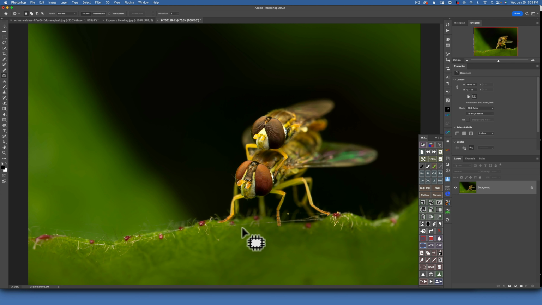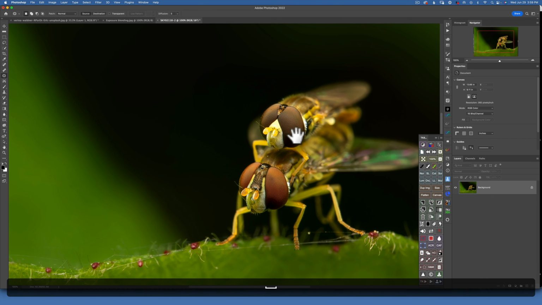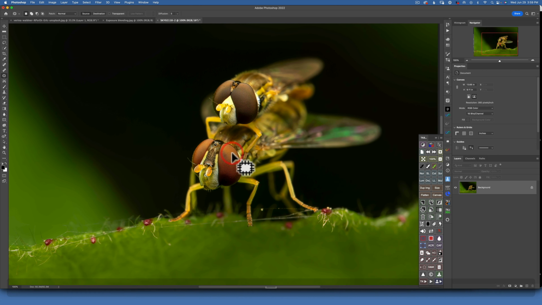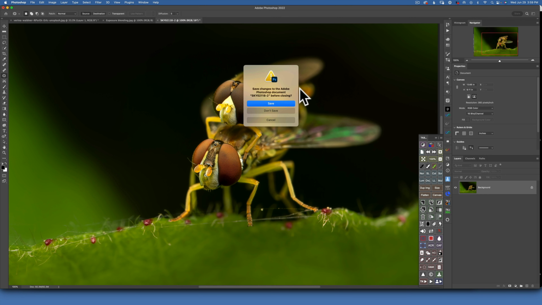And this is our image. Let's examine it a little bit closer. Z to click on 100. This is at 100%. Everything is sharp. It's looking great, and I think it's a very nice image. Now, all I have to do is go to File and Close and then save it.